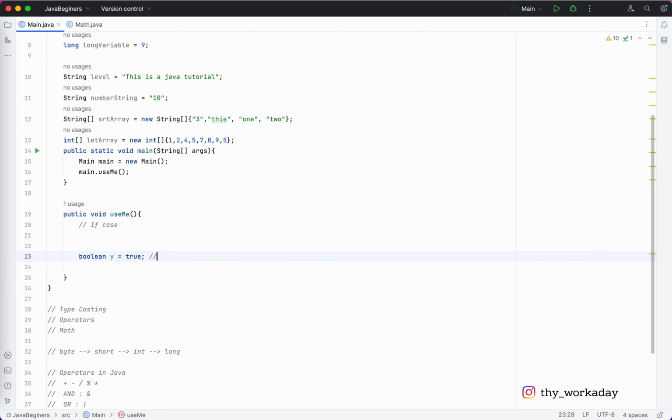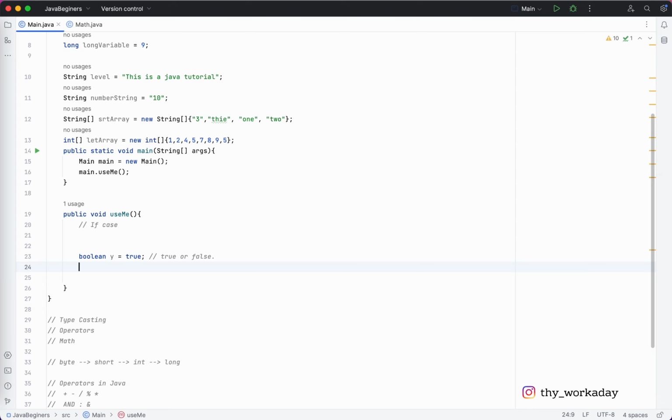Boolean will handle only true or false. So the condition will be only boolean, which means it may be some kind of equation or definition, but its output will be true or false.